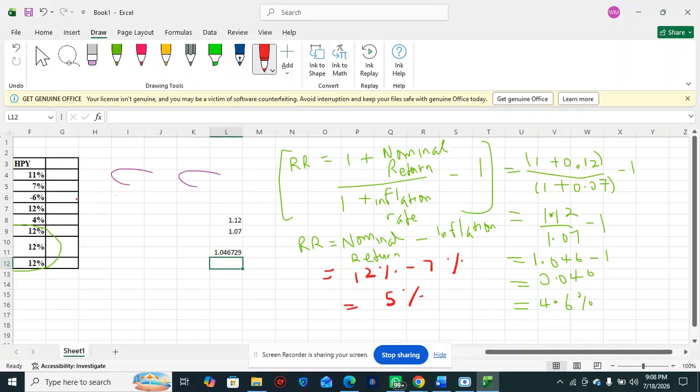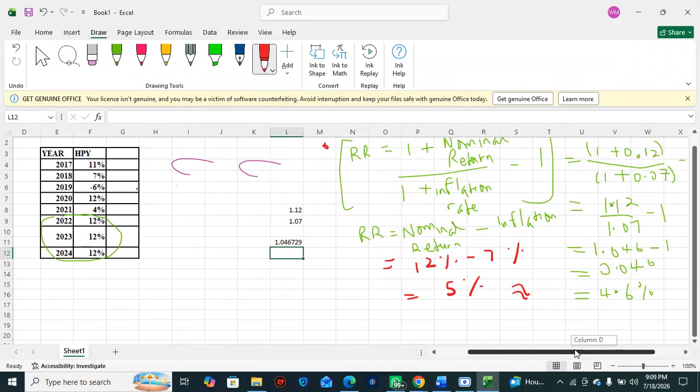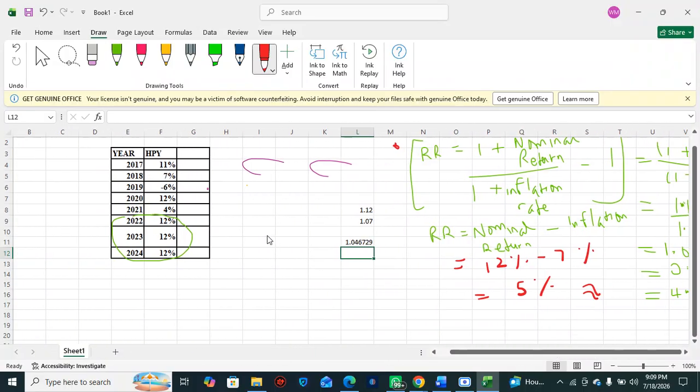Have you seen that the answers are near to each other? The top formula will give you a more accurate figure. The one below is going to give you a generalized figure. For simplicity's sake, let us use 5%, because 4.6% we can round off to 5%. Colleagues, in the exam you don't want to be working with too many decimal figures. All right. Any questions?